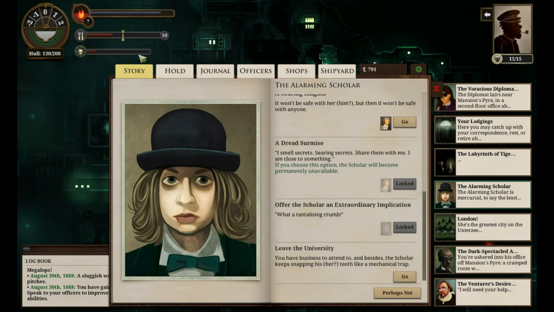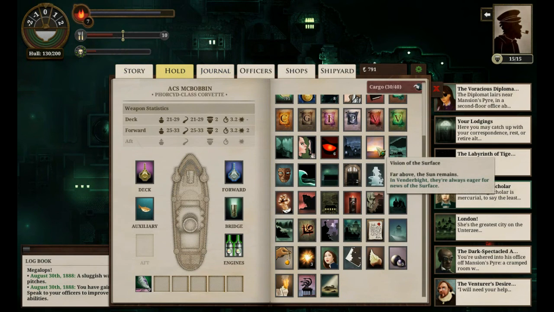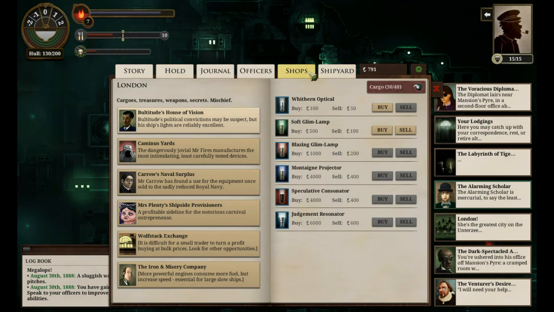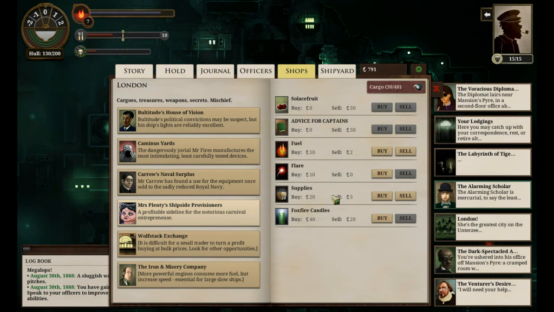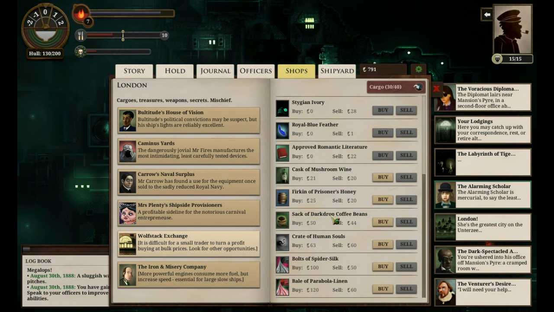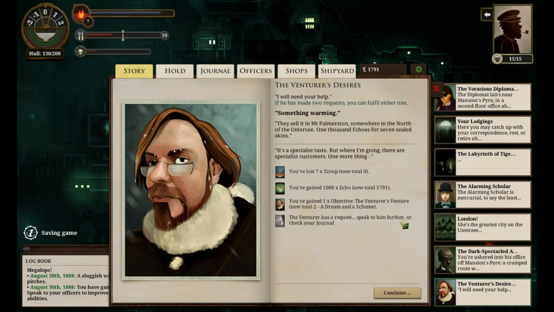I'm kind of thinking I do want to go north, actually. I mean, I'll go back to the surface. Our kid loves the stories of the surface. We'll just have to go back there, surely. That'll solve everything. If we go to the shops here, is there anything I can actually sell off? We have 7 zoop, of course, and that's something I need to do. I have your zoop, for 1,000 echo.